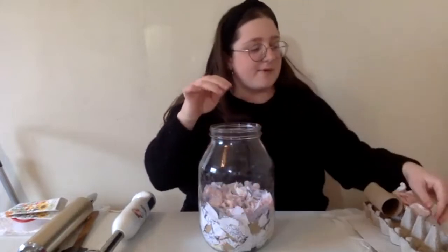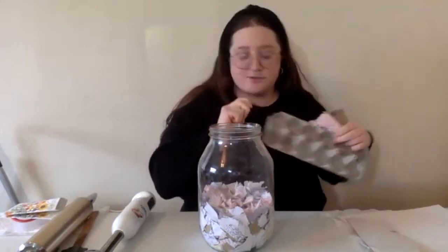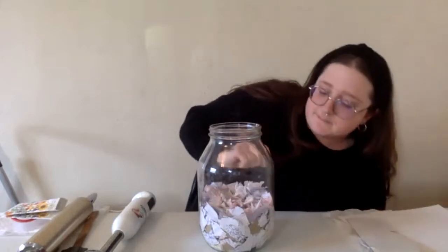You don't necessarily want them too big because you want to help the process along, but you just want to tear everything up and put it all together. It doesn't really matter what you use as long as, like I said, it is paper. Like I said earlier, don't use a cardboard that is too thick, but it is very good to use egg cartons since egg cartons are already biodegradable. So they're a really great resource for this project as well.